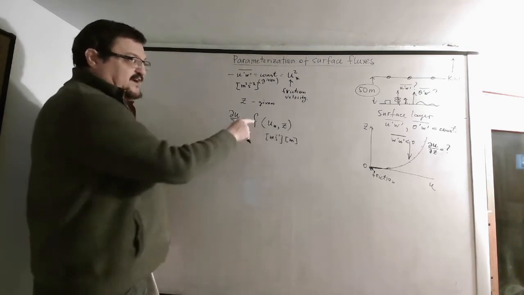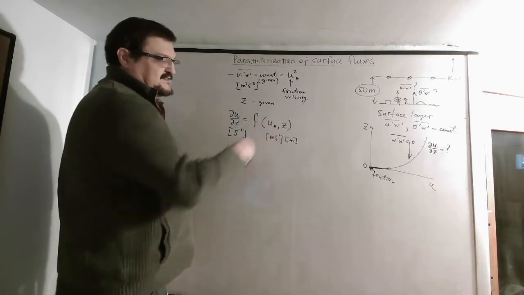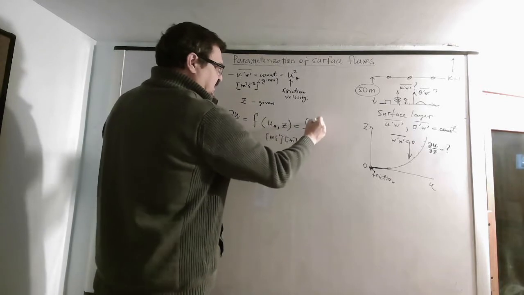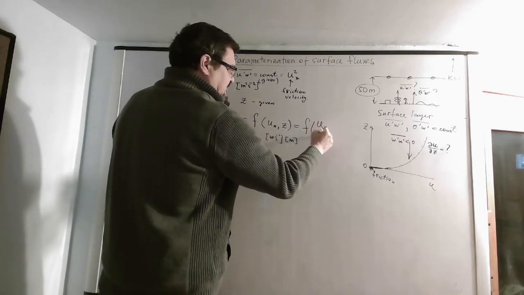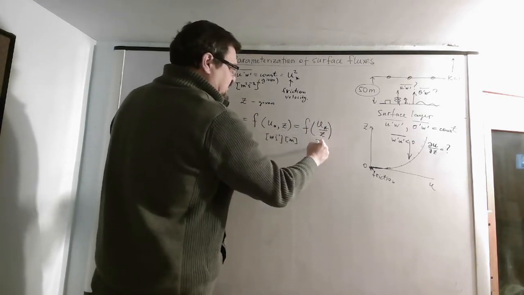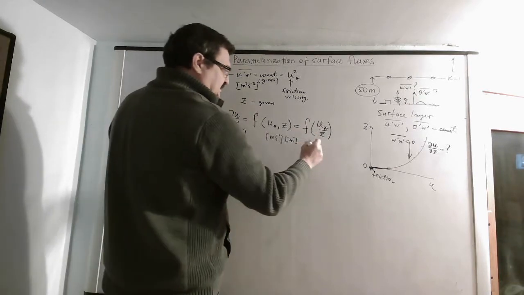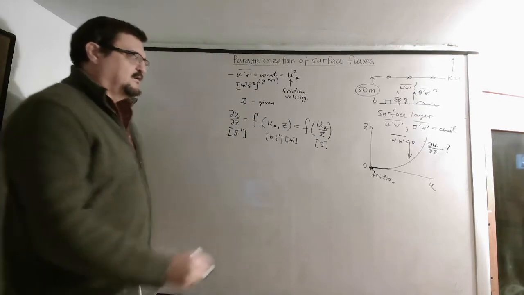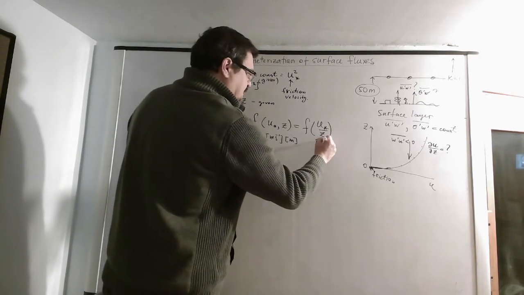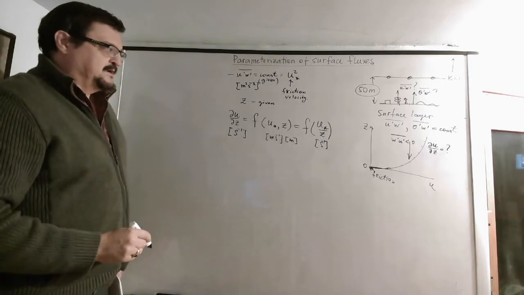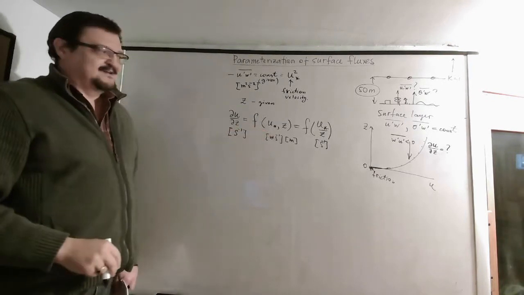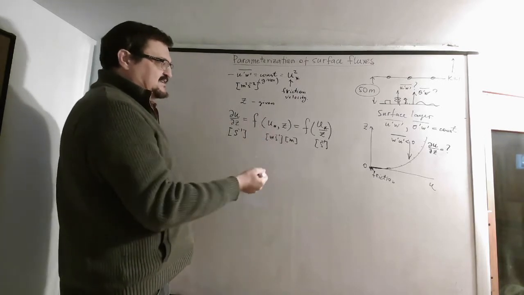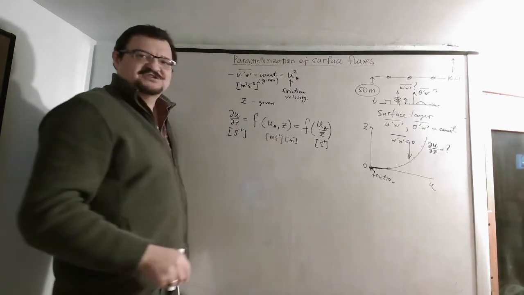Which means that this function should not be just a function of u star and z, but it should be a function of u star divided by z. In that case, the units of this quantity are seconds, or inverse seconds. So it's the same units as this guy. So now, if we change from meters to inches to centimeters, nothing will change. This function is not going to change.